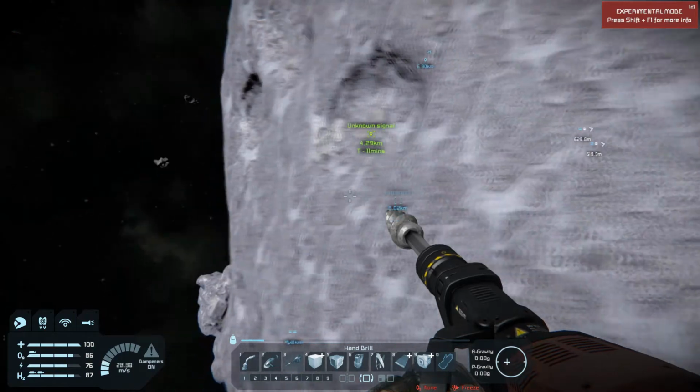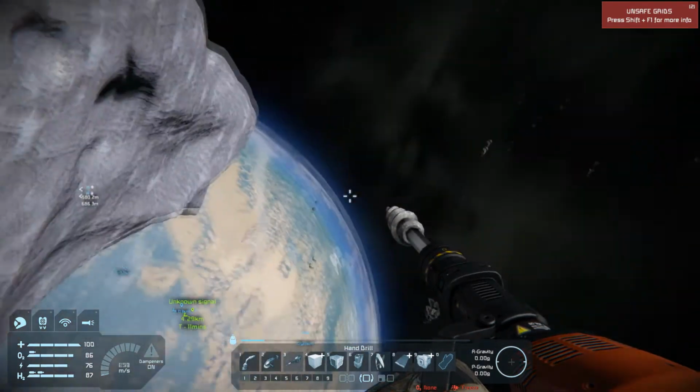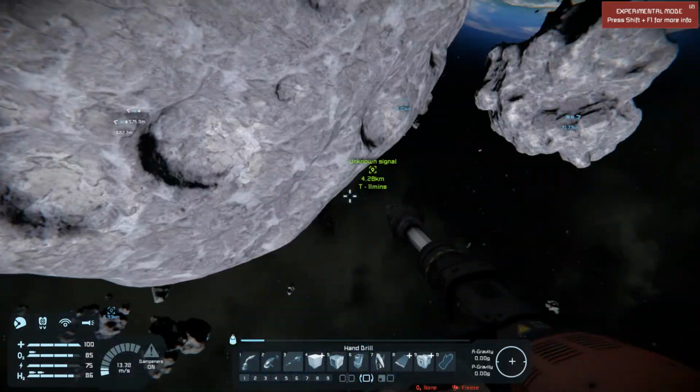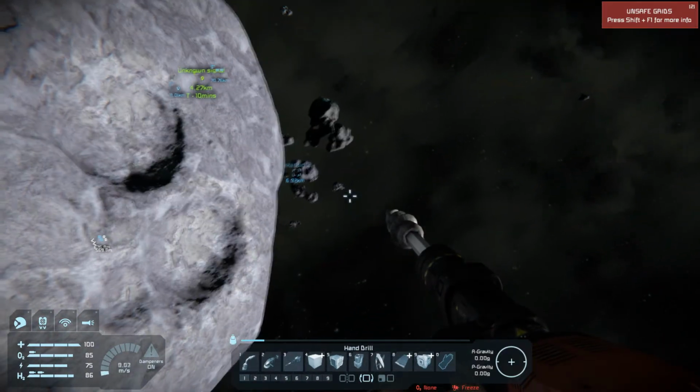So thank you guys for joining me here. I am Defledge 3004. This is Space Engineers, and where's all my stuff? It's around here somewhere. I keep losing everything.